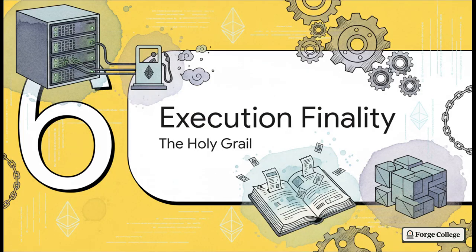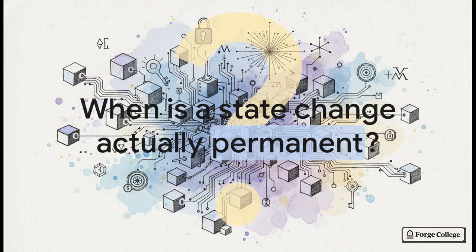And finally, Section 6, Achieving Execution Finality. So we have our inclusion, our detailed gas settlement, and our official receipt. But what does this actually mean for the permanence of our data? Why go through all of this intricate cryptographic trouble? This brings us to execution finality, the true holy grail of blockchain processing. It's the point where you can confidently reason that a state change is durable, safe to act upon, and written in stone.